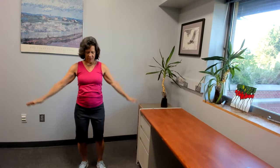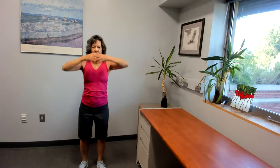Then opening up your eyes with your palms facing up to the heavens. Float them up and then around your forehead. Turn them around, interlace, and push. And come down. So inhale up. And then exhale. As you inhale, stand a little taller. And as you exhale, sink. And the next time as you inhale, stand up on your toes. And exhale down. Inhale up. And exhale down.